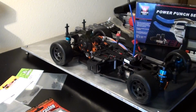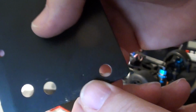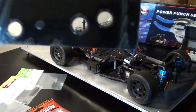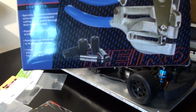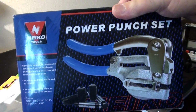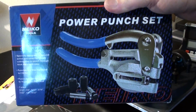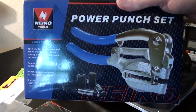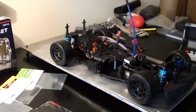But in order to do that, I'm going to have to build a plate. I got some 040 aluminum that I'm going to use. I'm going to punch holes in it like what you see here. Those are clean holes that you can't get with a drill bit. That's what this is for. I made washers with this thing also because it does very little distortion to the material as well. Of course, that depends on the thickness and the quality, you know, and what type of grade the material is. And then we'll be set.